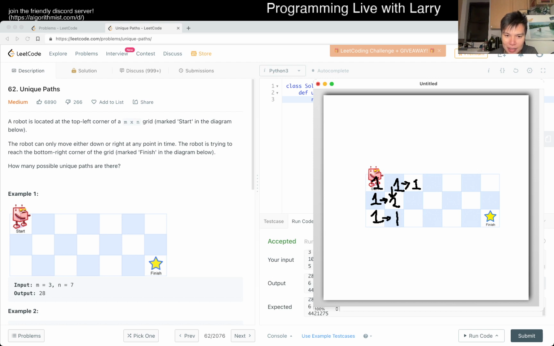Also one way to get here, and of course this is one way to get. Oh no, wait, oops, no. This is 3 ways to get here, and so forth, right? And of course, if you look at it through the diagonals, this is all going to be 1. This is going to be 1, 2, 3, 4, 5, 6, 7. This is going to be 6, 10, 15, 21, 28, right? And of course, that's the answer. Oops, I was looking away and then messed up.